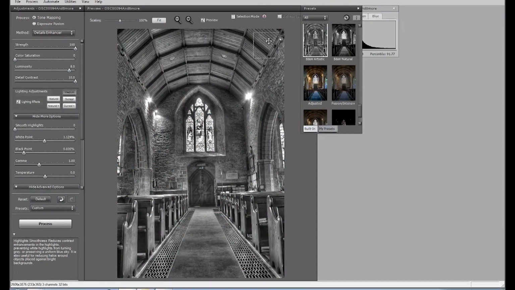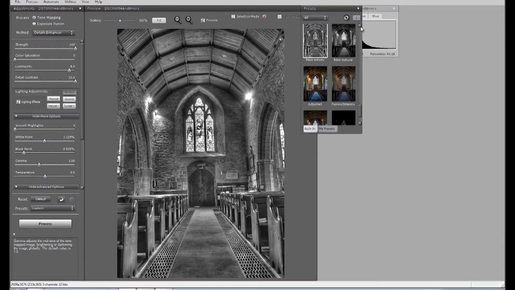Slightly disappointed with the effect of the starburst on the lights. We took this, I think we were using about f9, f10. If you want a stronger starburst effect, go for a smaller aperture, because you end up with more of a pinhole effect on the lens. So it tends to improve that effect.